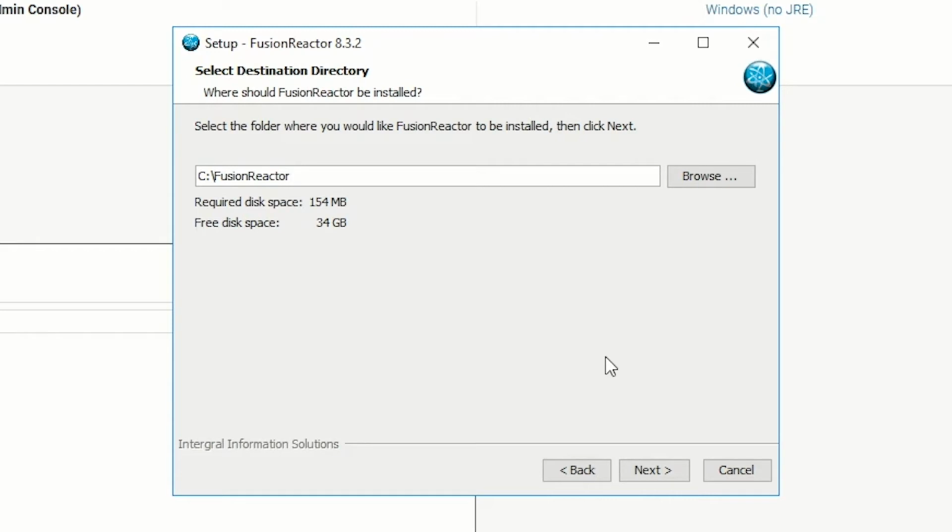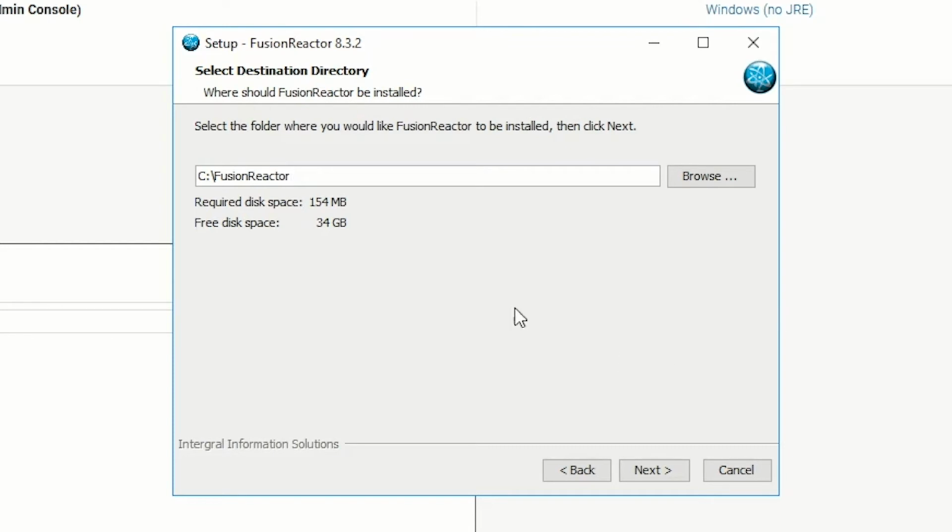If you're running a Windows system, this will default to the C drive. On Linux, it will be opt, and on Mac it will be applications. You can set this to any directory you like. The main thing is it must be on a local directory to the machine. It cannot be on a remote or network drive, it has to be on the local machine.